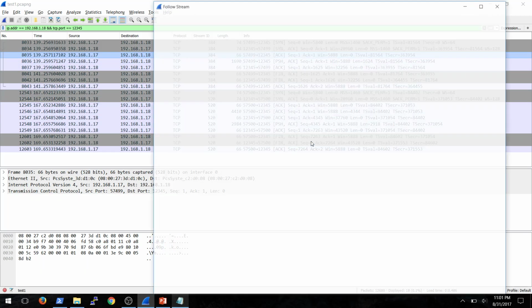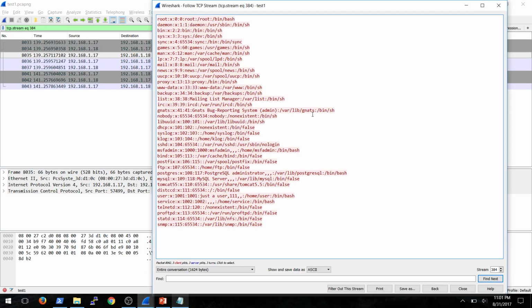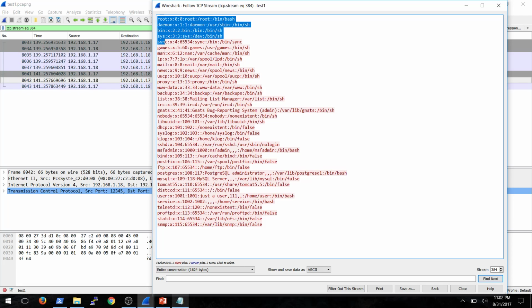Follow TCP stream. And we can see that indeed this is the /etc/passwd file. We can see root, daemon, bin, sys. If we look through here, we see Tomcat55, MySQL, the FTP user, www-data.